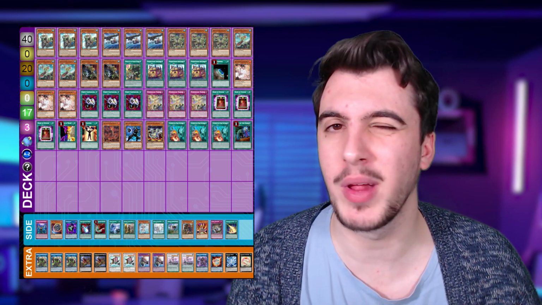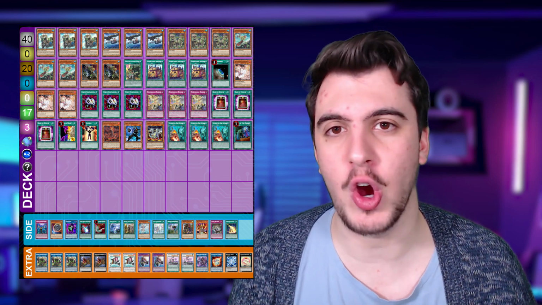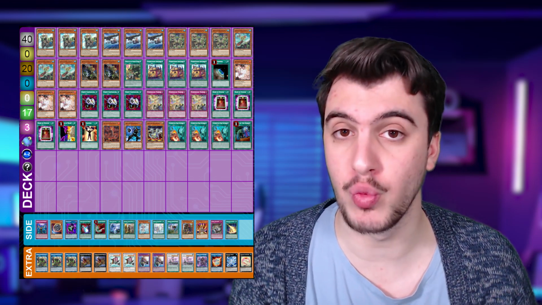I think the only one you really don't play 3 of is going to be Redbeard, 2 max, maybe even 1 depending on your build, but Shipyard is an amazing card to have, an amazing field spell. You have access to a lot of different flex spots in your deck. Your engine is very small and compact, which is really strong here.